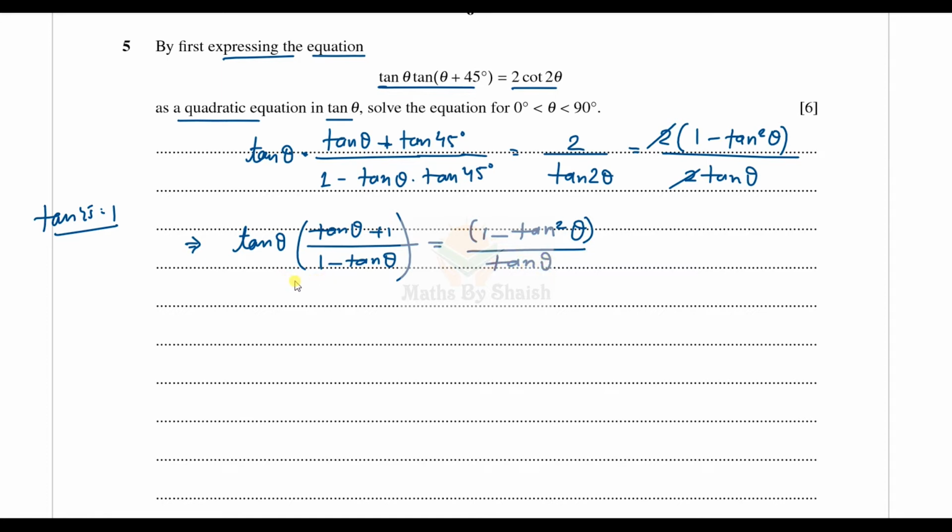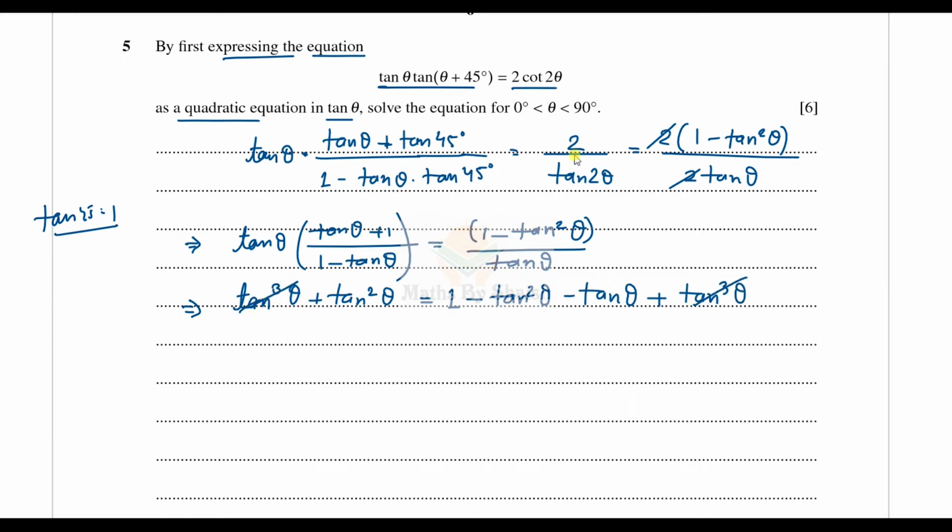So we will solve it. Let me bring it to one side and cross multiply. Tan theta into tan theta is tan square theta, so it is tan cube theta plus tan square theta. Multiplying on the other side, 1 into 1 is 1, 1 into tan theta is minus tan theta, and tan into tan square is tan cube, but minus minus is plus, so it is plus tan cube theta. Now we can see these two got cancelled.